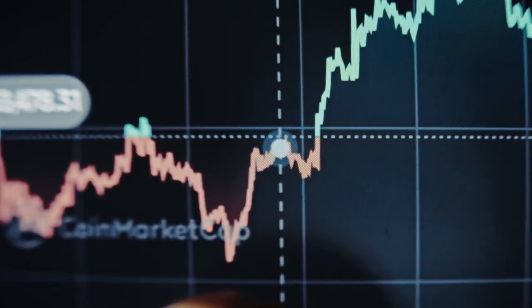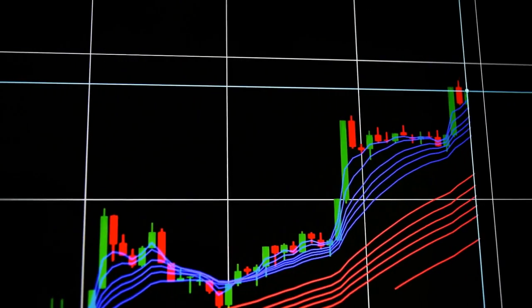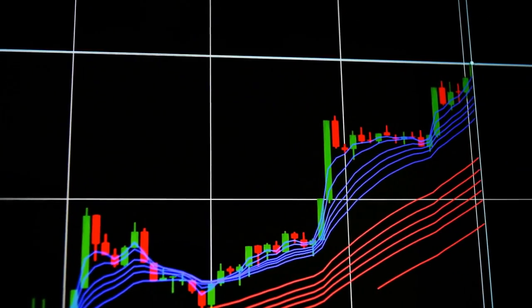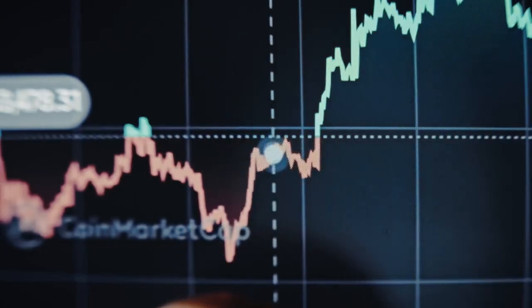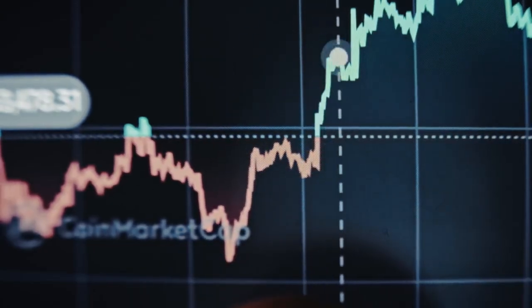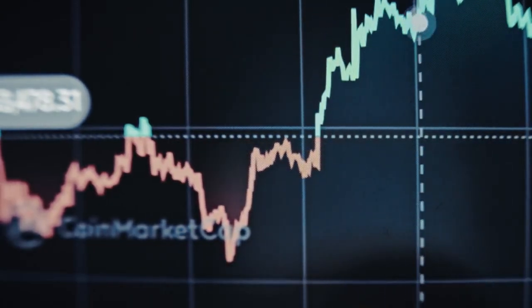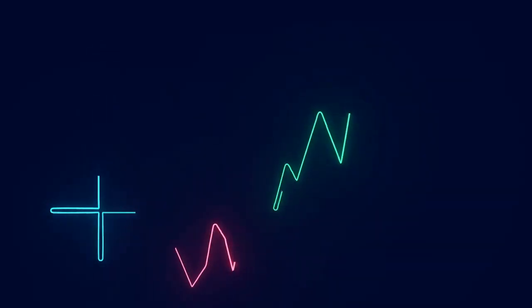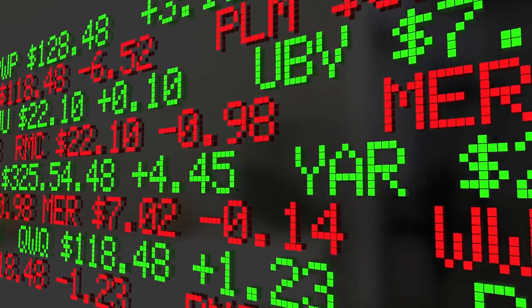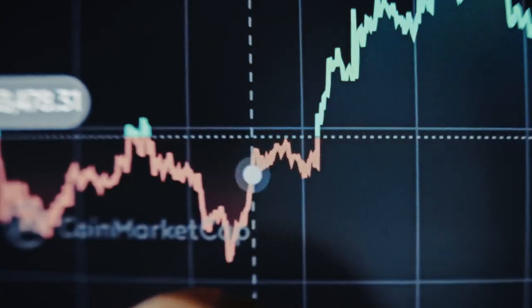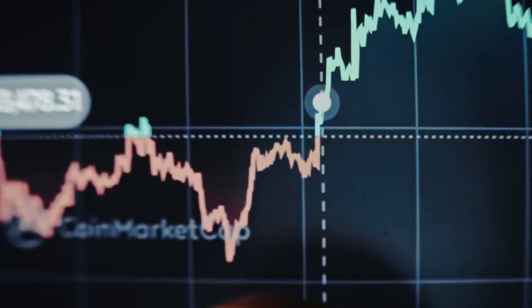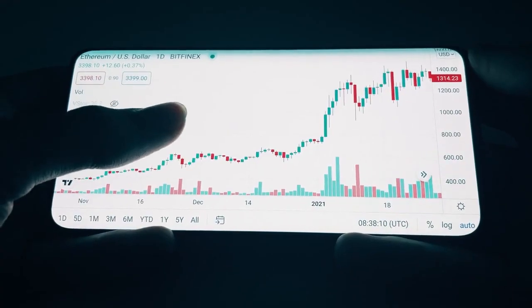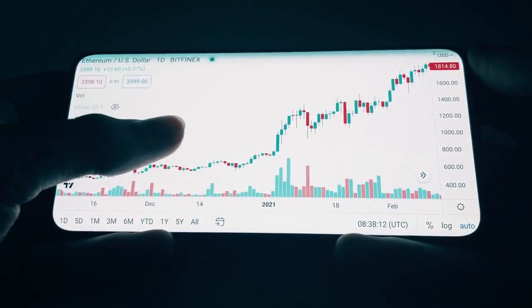Here's an uptrend. Price is making higher highs and higher lows, classic, right? But watch what happens here. Price breaks this low, and most traders start panicking. OMG, reversal. Time to short the market. But here's the kicker. This isn't a reversal at all. In fact, the market is still fundamentally bullish.